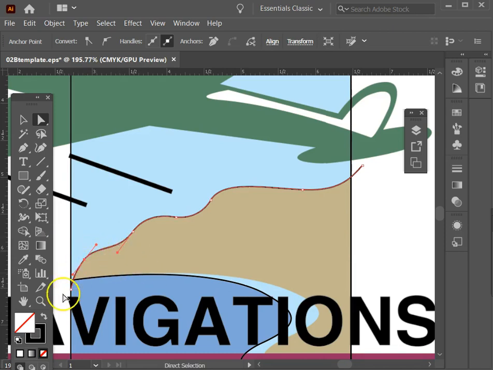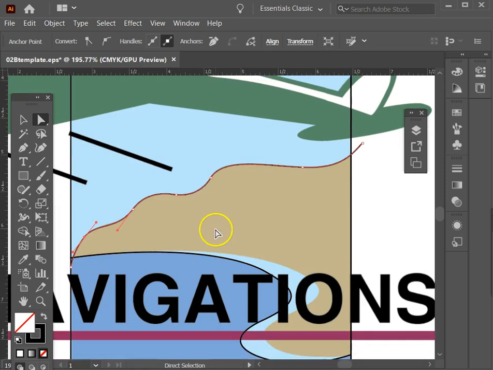Okay, and there I've done it with 1, 2, 3, 4, 5, 6, 7 anchor points. Why do I try to minimize the anchor points? Well, because if I have to make an adjustment because I missed matching the curve, or I don't have it as smooth as I would like it, the fewer anchor points I have to adjust, the smoother the curve will be. Also, this minimizes the data in the file.